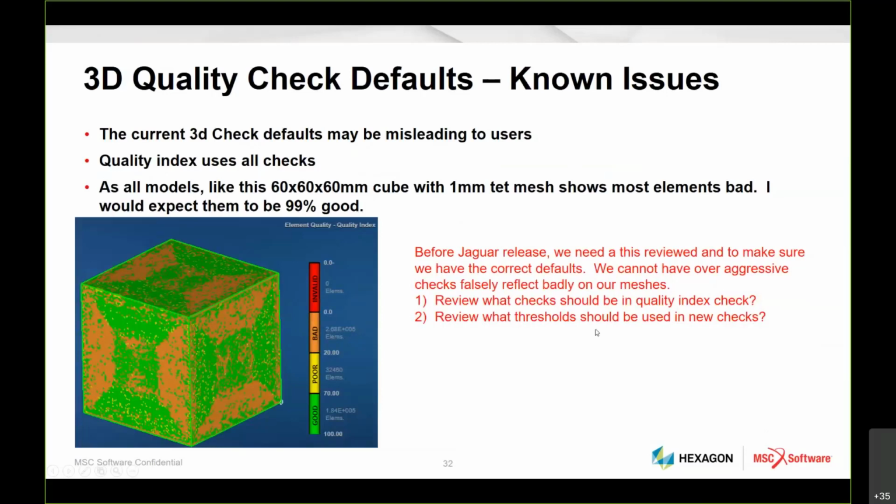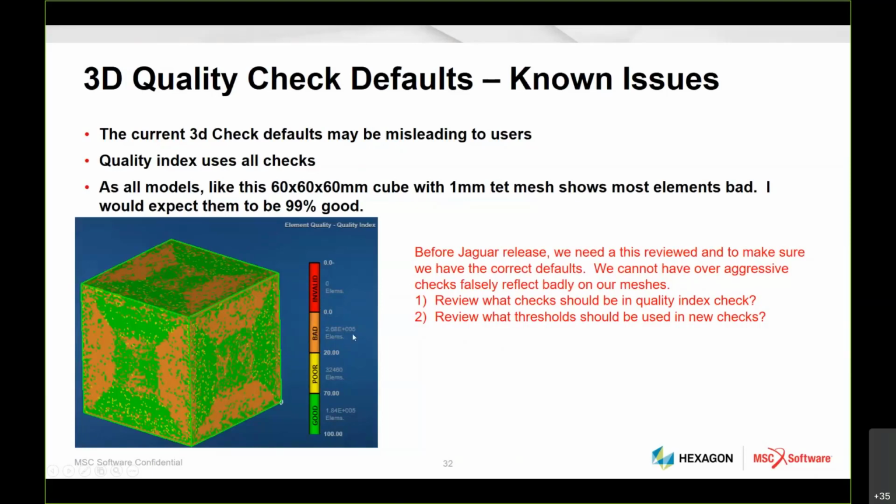Some things that aren't quite right. In my testing here, I found that the new test was finding a lot of invalid elements with the index turned on. It was flagging a lot of bad elements that weren't bad. In this case, I have a 60 by 60 cube with 1 millimeter mesh, and it was finding many, many bad elements, which, how can you get any better than that? It's a simple cube, yet finding lots of bad elements.